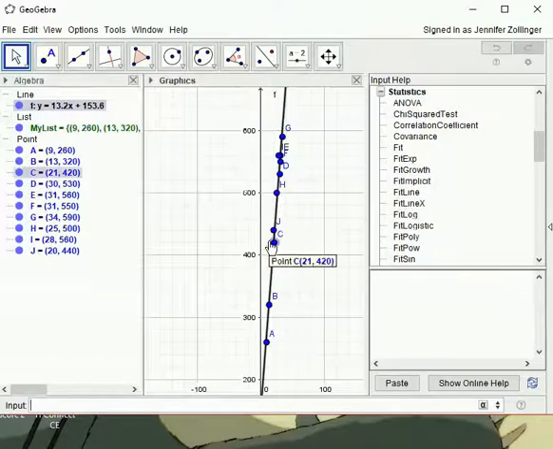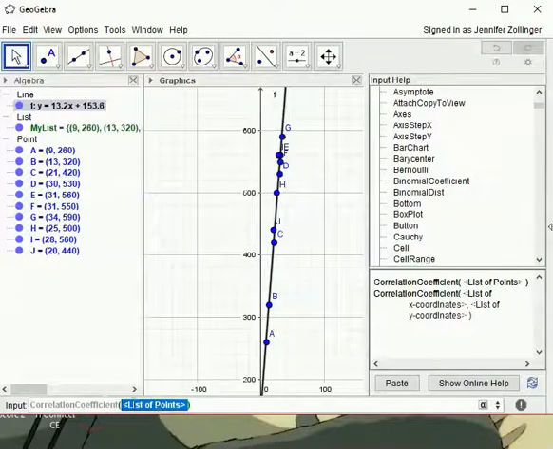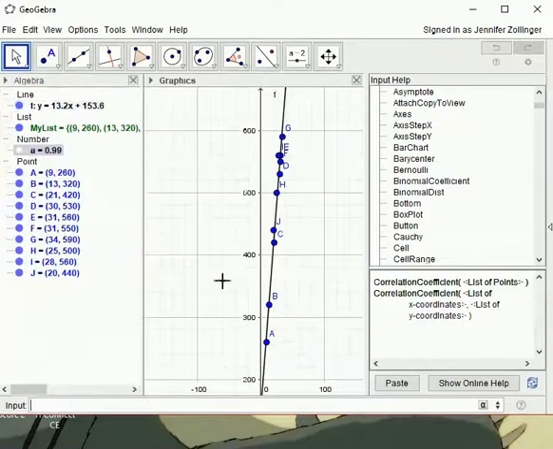All right, and so some other things you might need as you're doing this, often we want the correlation coefficient. That one's easy to find too. All I have to do, my command is actually just correlation coefficient. And then again, it's that list of points that we want. And so we want my list. I'll put in there and hit enter. And that gives me my correlation coefficient right there, a equals 0.99. That means my line fits my data quite well, being so close to 1.